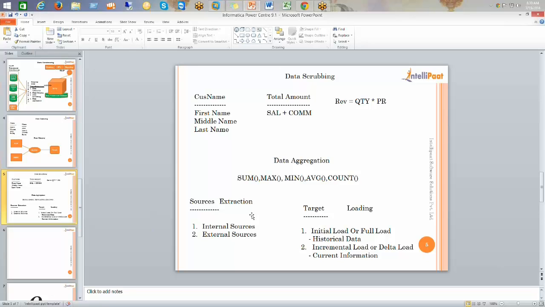We have a way to achieve it. Different developers use different approaches, but generally, for updates, we have the update strategy transformation inside Informatica, where we set the property for how data is going to be loaded: whether it is going to be an insert, an update, or a delete. So that is one stage, but achieving all those methods will be a combination of different transformations.